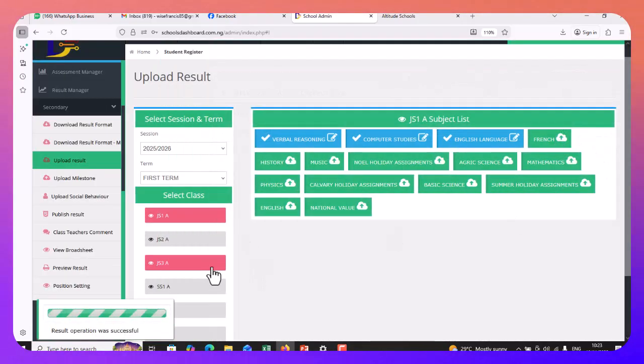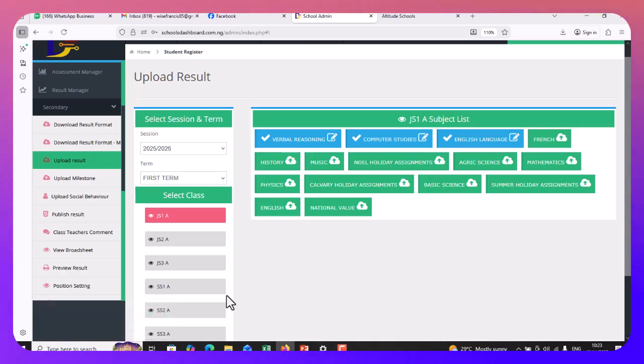So your teachers need to have done all these 10 different settings. They need to have done these settings so that as you prepare for exam, we are going to also show you another video on how, after they are done with their exam, they can upload the result, upload their comment, and publish their result and view the result. So, but for now, before your exams, especially new schools that are just signing up, these 10 settings need to have been done.